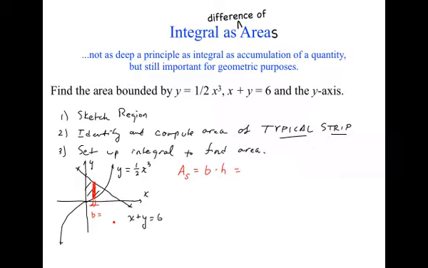So what is the base of the strip? dx. Let's call it delta x to mean a finite width. dx we'll think of as super small, and when we're setting up a typical strip, we'll use delta x to mean it's finite. We can actually see the width, so we can think of it as a rectangle instead of a stick. Now what is the height of this thing?